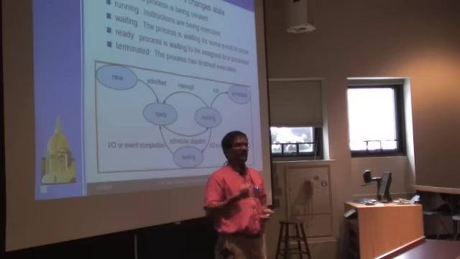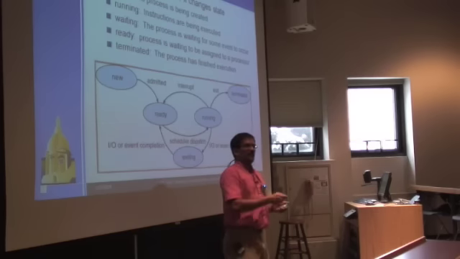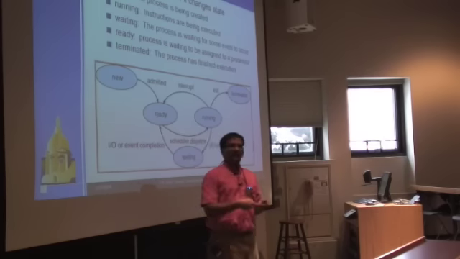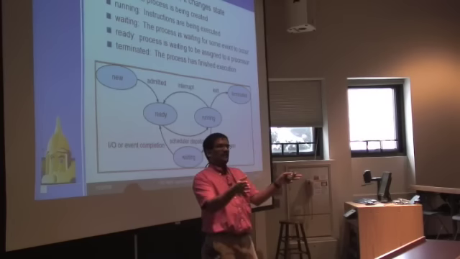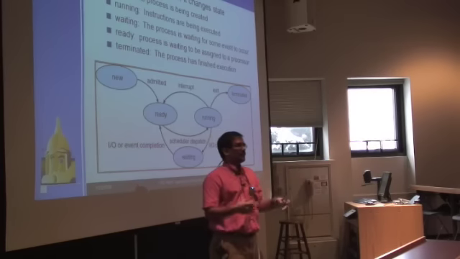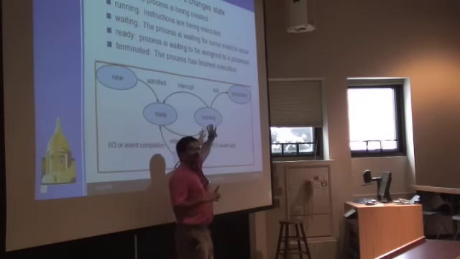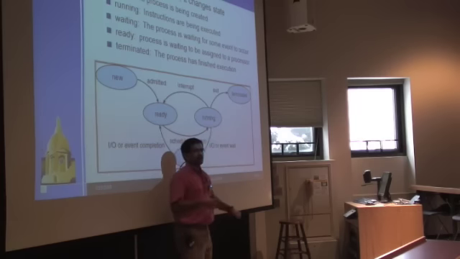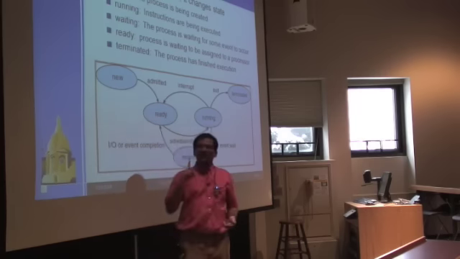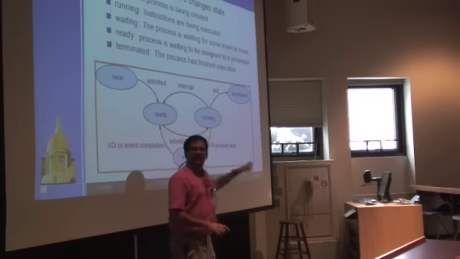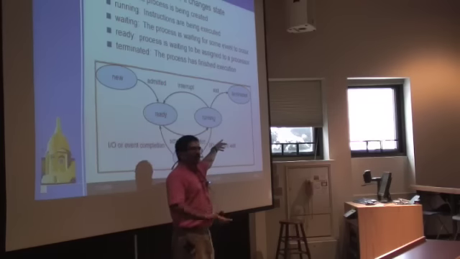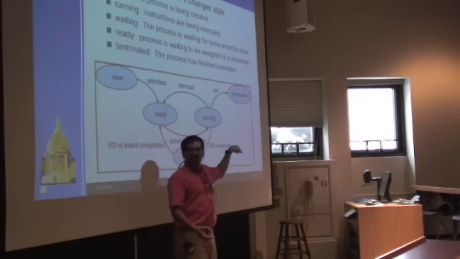Yeah, so you want to interrupt more often because you want to keep all of them thinking that they are making progress, right? If you have three processes and you want each of them to think that they are making progress. So if you have only one processor, only one process can be in the running state, right? Because you need the CPU. So if you have only one CPU, only one person can be in the running state. So if you want another program to get some time, you have to move it into ready so you can get the other person to go, right?